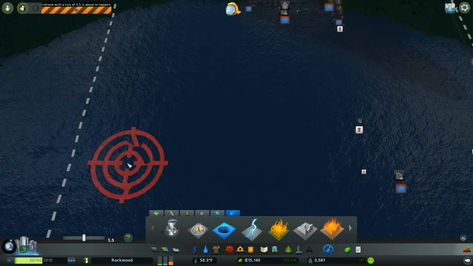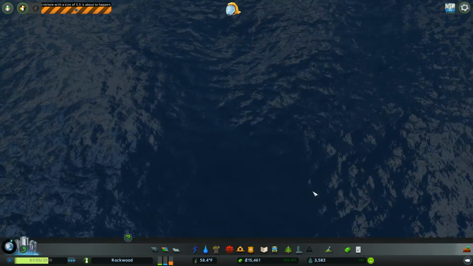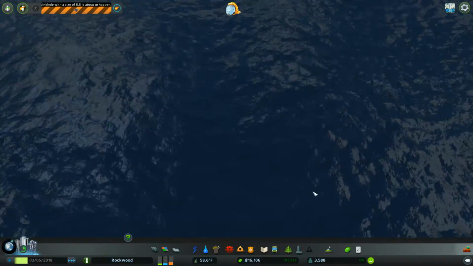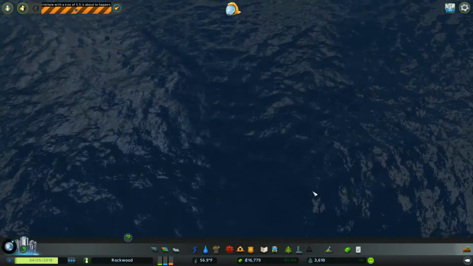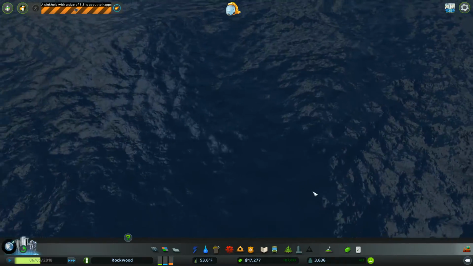Okay, so that should be enough sinkholes. So we'll just spam 3, which makes it go as fast as it can. And we'll just have these sinkholes pop up and then have the water fill it. And see, now we're already up to 16,000, 17,000 again, so we're doing pretty good.